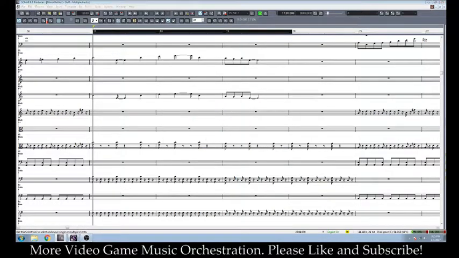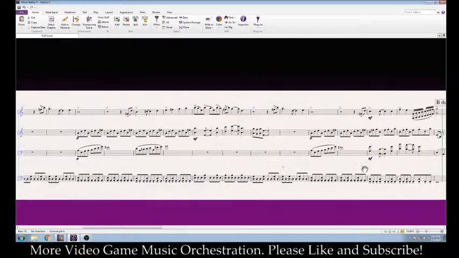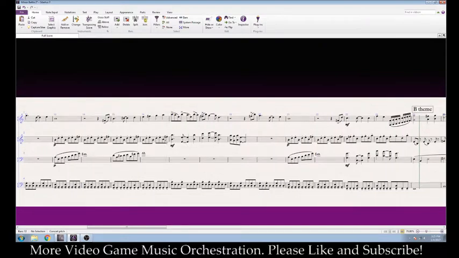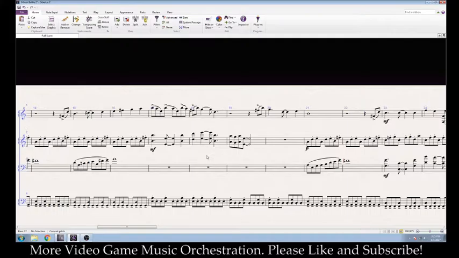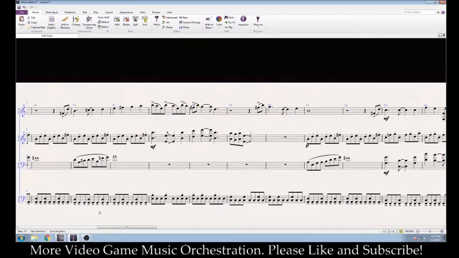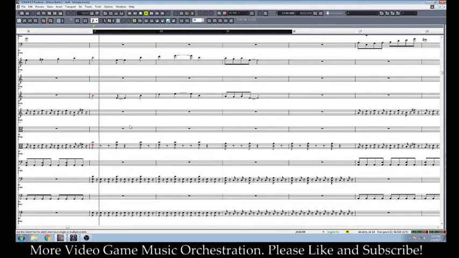45. Let's see. What did I have it marked as here? That's so forte. So I had it on this track. Whoever, not that it matters. I wasn't really thinking who's playing what. It's just more. These are my 4 lines: melody, harmony, bass line, counter melody. Yeah, it's completely inconsistent.